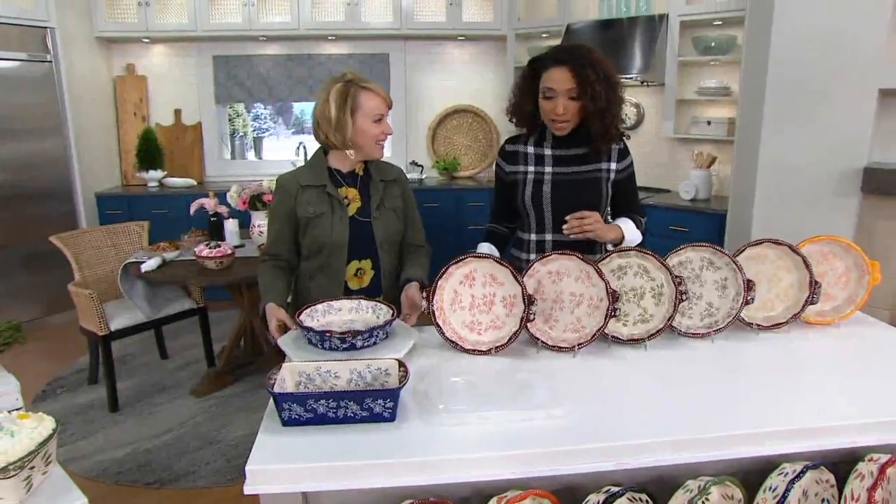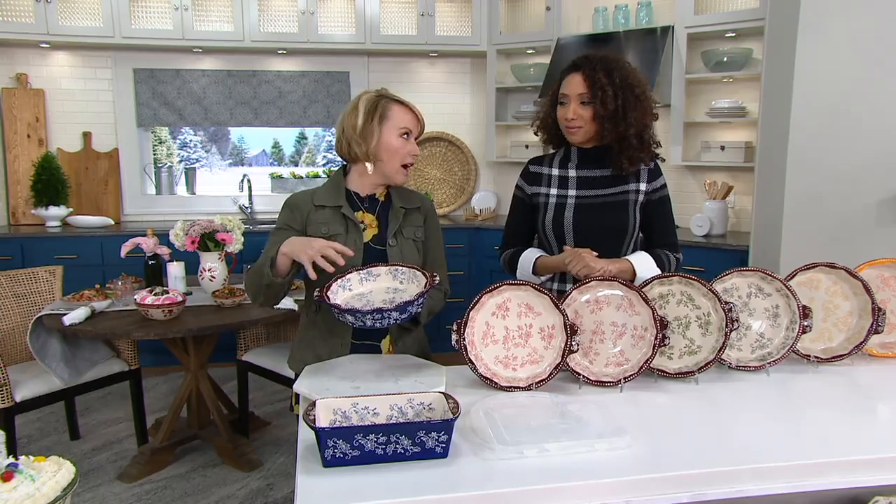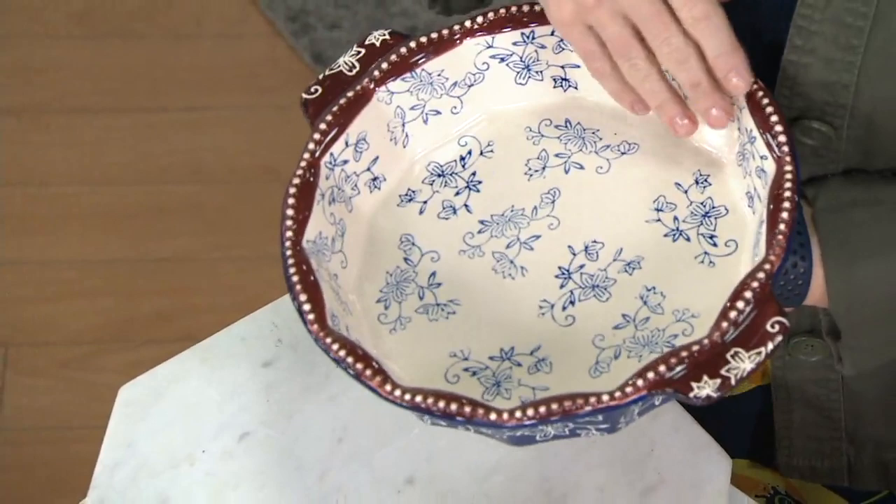This is a way — as you said, this is kind of like the kitchen essentials. Yes, absolutely. These are those iconic pieces that typically you've had in glass or metal. Metal buckles in the oven, glass is sometimes really hard to clean. With our stoneware, it's naturally nonstick — so no butters, no oils, no extra added fats.